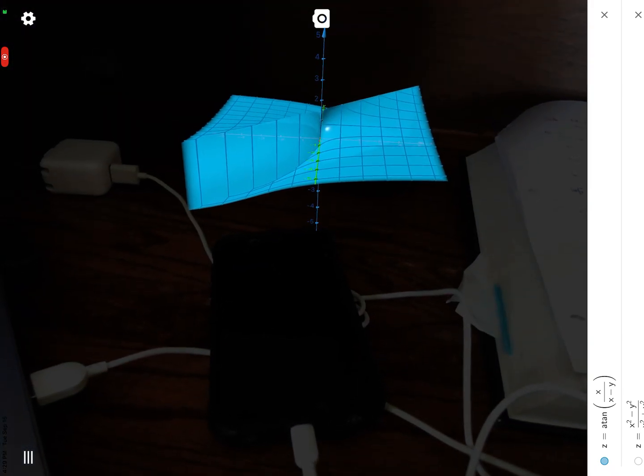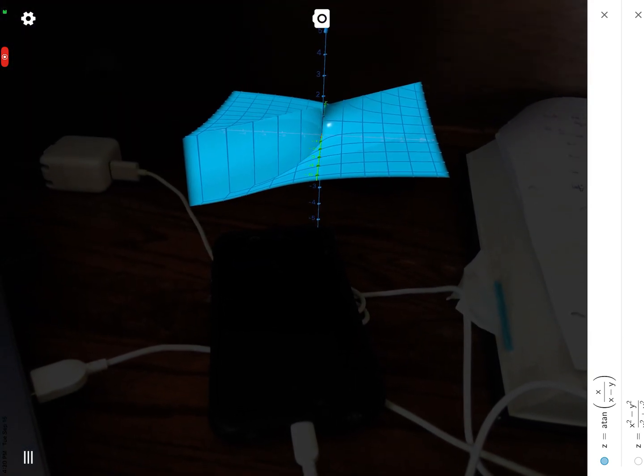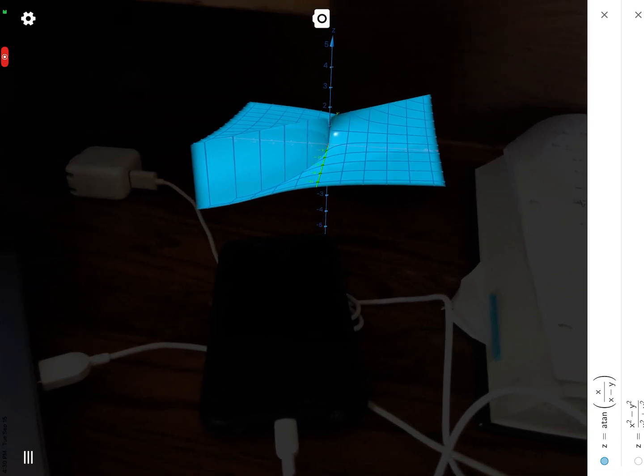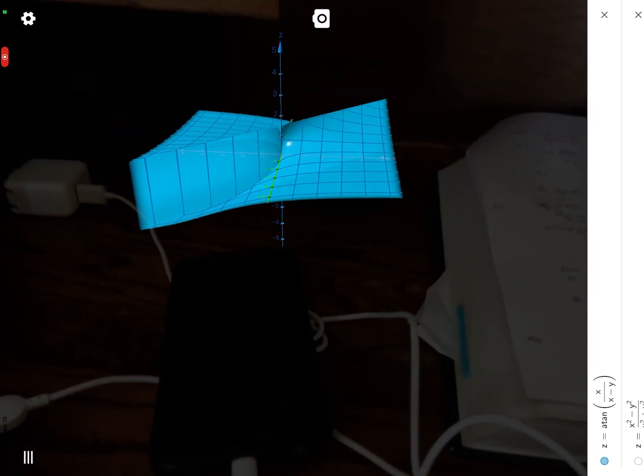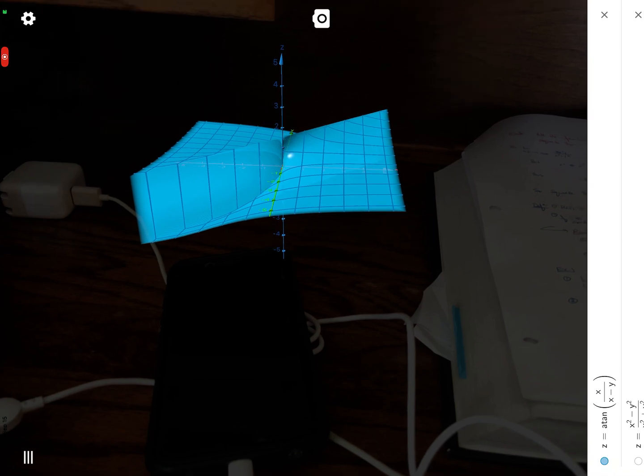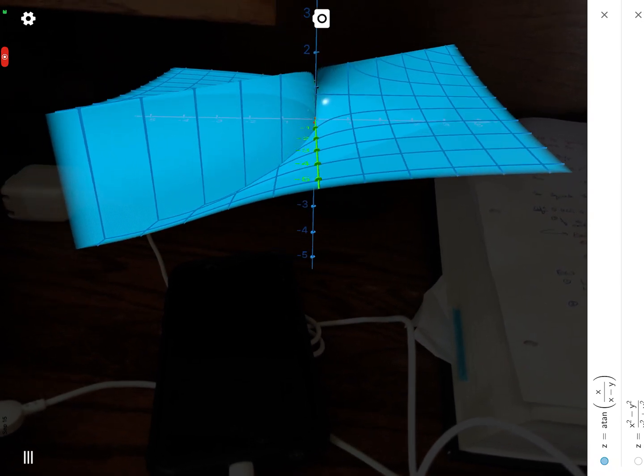Okay, so let's zoom in a little bit. My fingers must be sticky. I can't control the screen at all. Let me see here. Whoa, sorry. I'm wobbling the iPad, and so it's jerking the screen around.